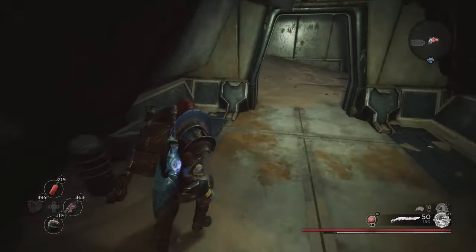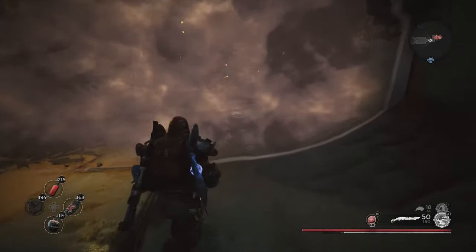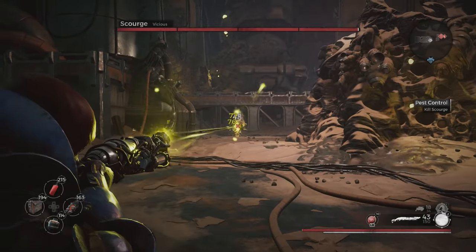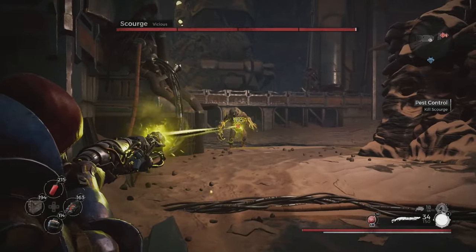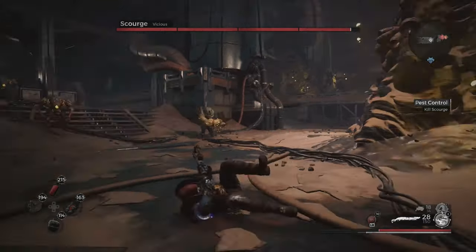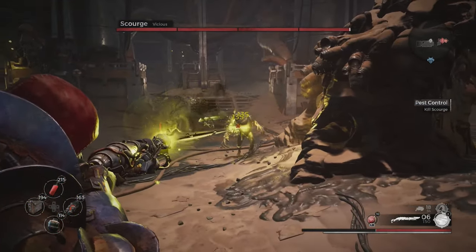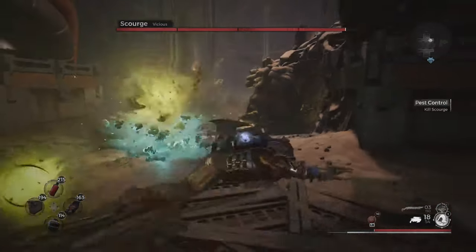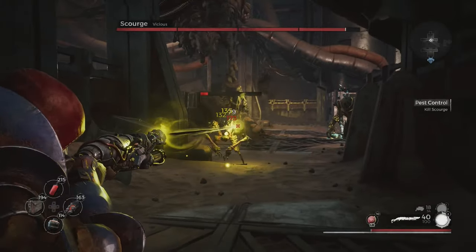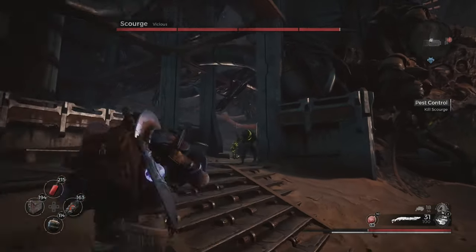Let's see if this may fare a little bit better. And you know what? Although, no. I'm going to stick with the handgun because that mod is doing some lifesteal. So let's keep that going. This might not have been smart. He might be resistant to these things. Oh, this gun is definitely dope. This is like the plasma cutter in Remnant 2, I think. Isn't it similar? I think so.